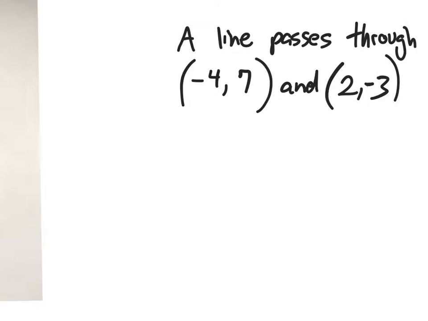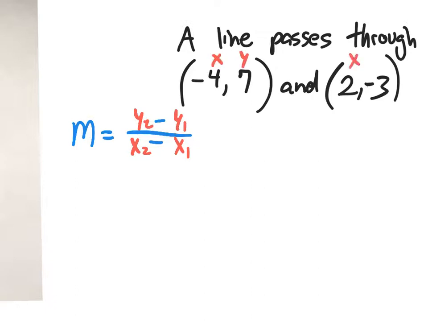We can't write slope-intercept form yet, but we could find the slope. So let's use the slope formula. There's our slope formula, y2 minus y1 over x2 minus x1. Of course, we're going to get the x and y values from our coordinates. This is our first coordinate, so I put x1, y1. This is our second coordinate, so I put x2, y2. You guys should be following along right here in your notebooks. Let's use the slope formula to find the slope of this line that passes through these 2 points.